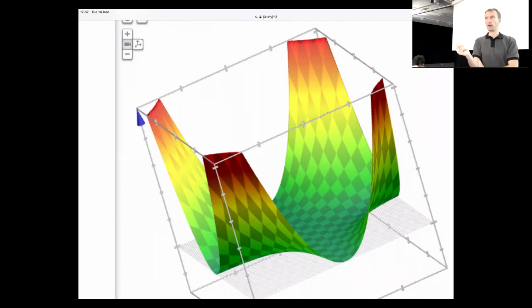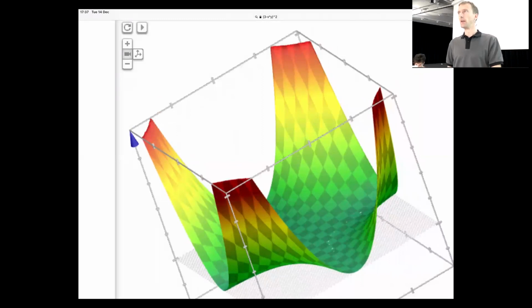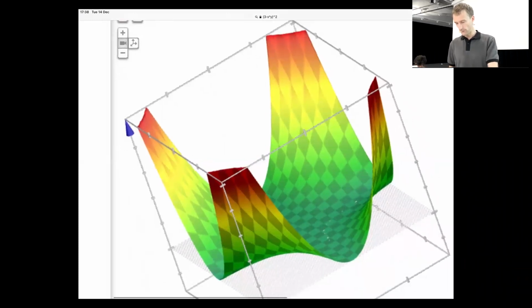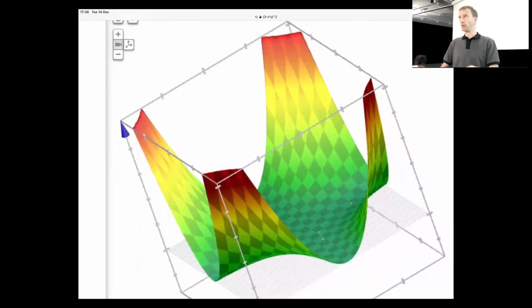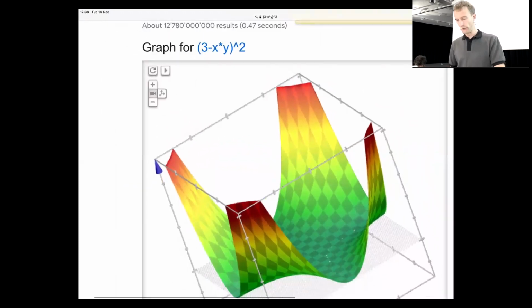It almost looks a bit like a convex function, but again, I would ask you, do you see somewhere where you could show that this is maybe not convex, or which two points would show you a problem here, or would you say that this is a convex function? Any thoughts? The gray plane on the bottom is x and y, and the vertical axis is the value of this function.